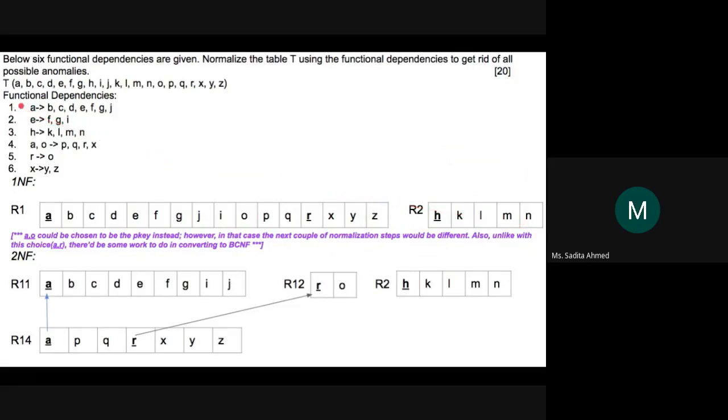Okay? আমার H, K, L, M, N এই পাঁচটা অ্যাট্রিবিউট গুলোর সাথে কিন্তু বাকিগুলোর কোনো সম্পর্কই নেই। দেখো AO যখন প্রাইমারি কি বানাচ্ছি, is H dependent on AO in any way? No. Do we need H to identify P, Q, R, X or B, C, D, E, F, G, J? No. So তাদের মধ্যে কোনো ডিপেন্ডেন্সি নেই। So that's why H, K, L, M, N কে আমি আলাদা একটা রিলেশন হিসেবে বানালাম। That will be a separate relation on its own. Okay?